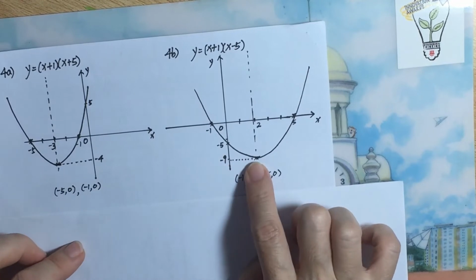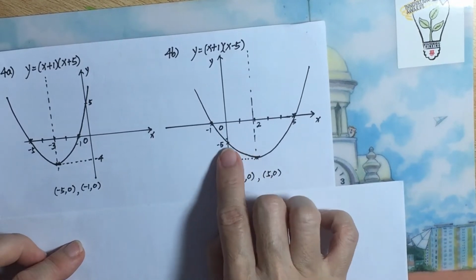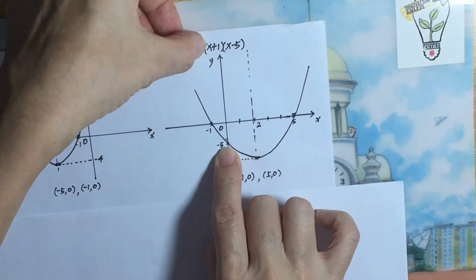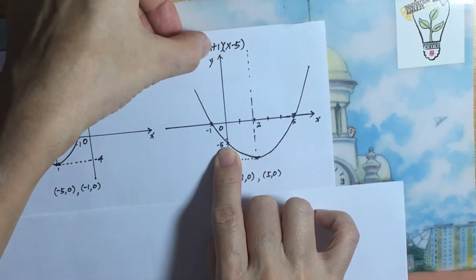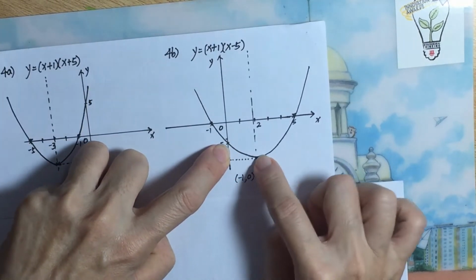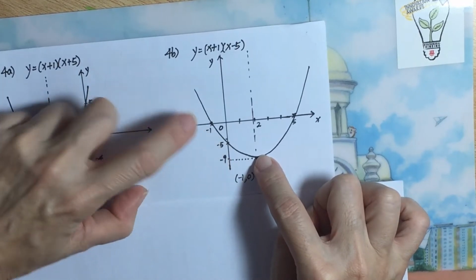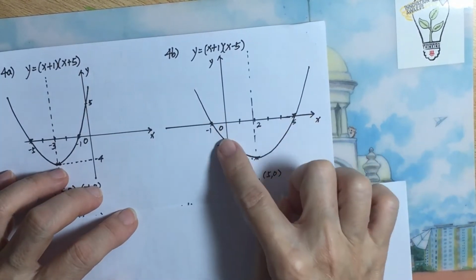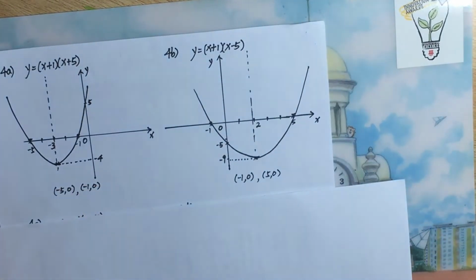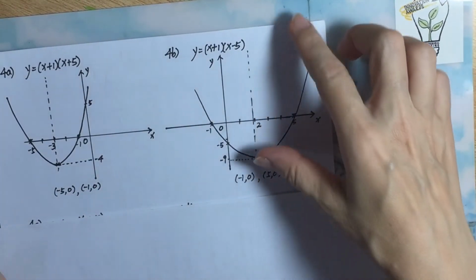So I have this extra point here. I also look for the y-intercept by putting x equals 0. The y-intercept is -5. So I have one point at -5, one point at -9, one point here, one point here. See, 1, 2, 3, 4. These 4 are the crucial points. You just join them up. So this is question 2.